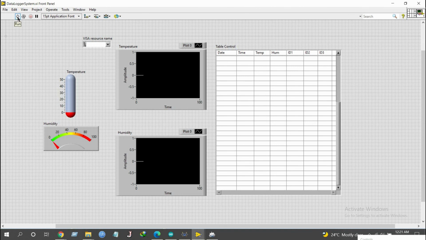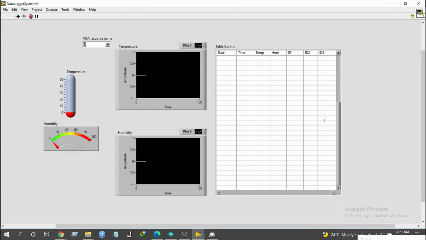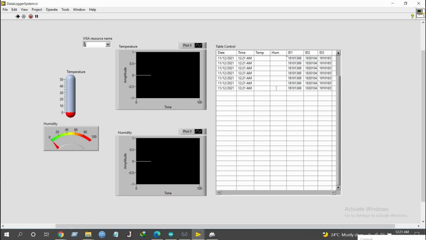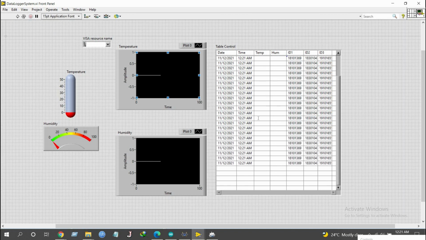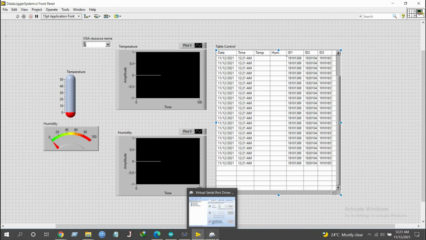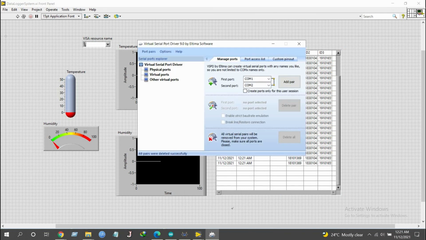So from Windows, we show our front panel, and we can see all our elements in there. And if we run it, we can see that our table shows the date, time, and our IDs while we run it. Hence, we can see that all of our data are presented in the table, and we can say that it is running properly. That was from my part. Thank you.